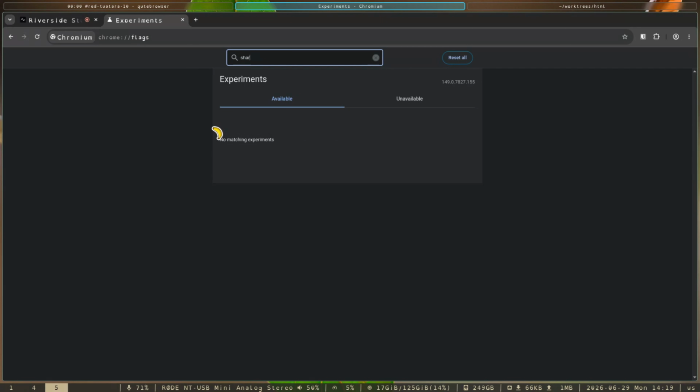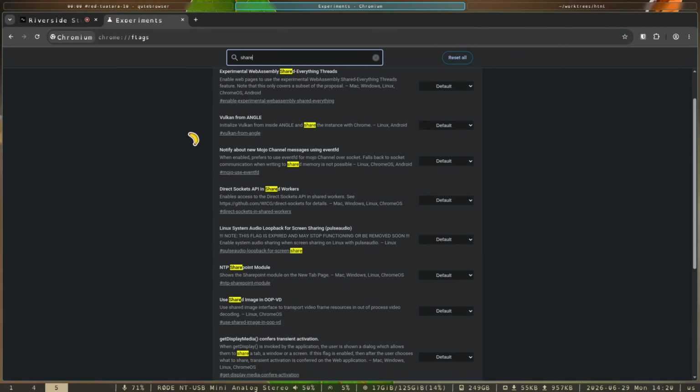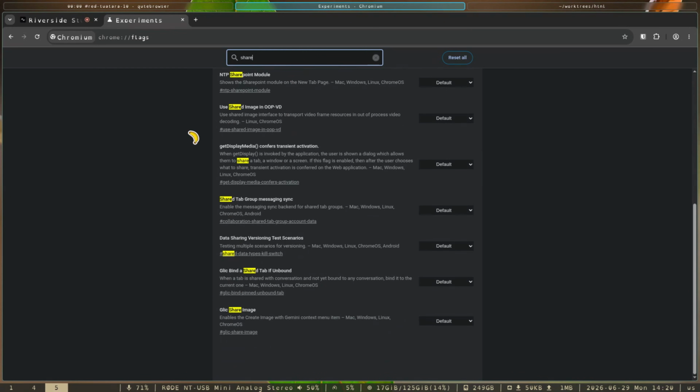Preview, share. Allows them to share a tab, a window, or a screen. If this flag is enabled, then after the user chooses what to share, transient activation is conferred on the web application.